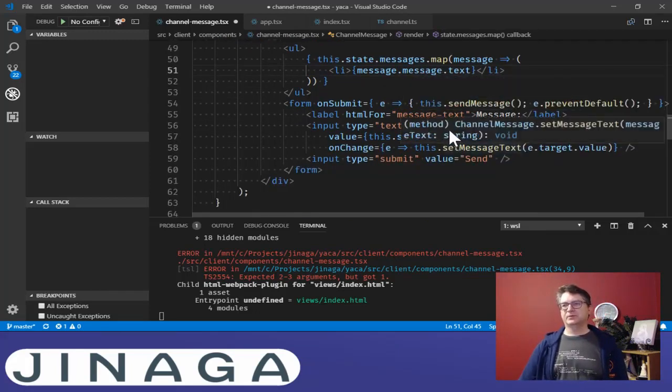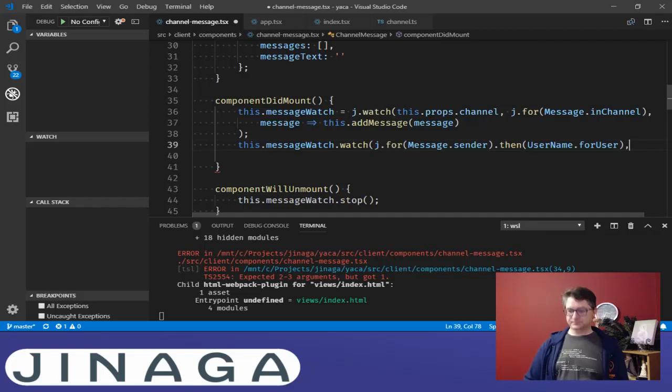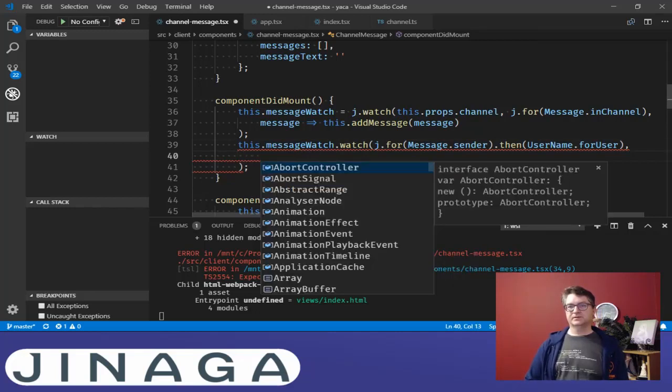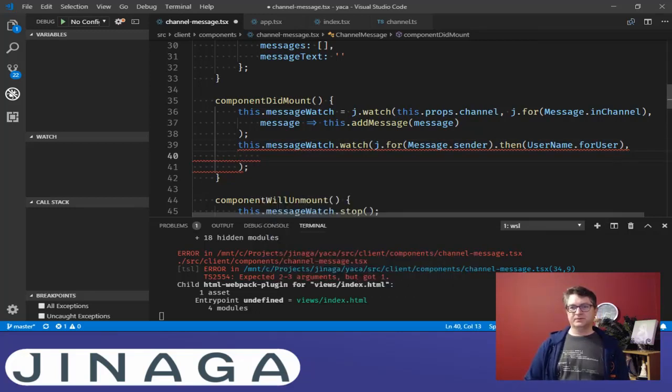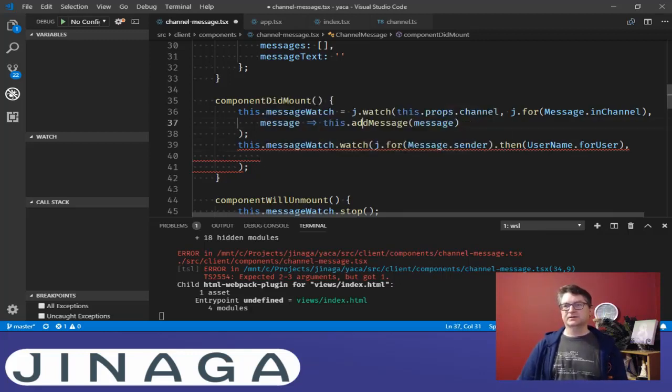But what just happened here is, watch for all of this stuff. What does this look like now? It looks like result added to parent is still an empty object.